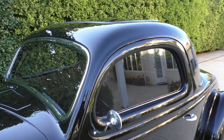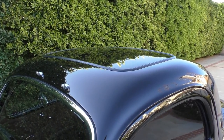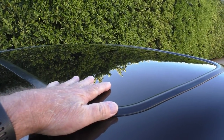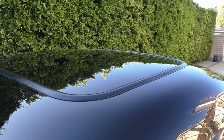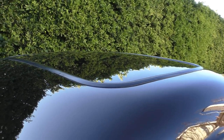As I walk around, the roof has not been chopped. They just have a beautiful look, stock, and it's nice when these are not altered. The roof has not been filled. However, it has a steel panel in the roof here that looks really good. It's where it typically would have been canvas covered cardboard.